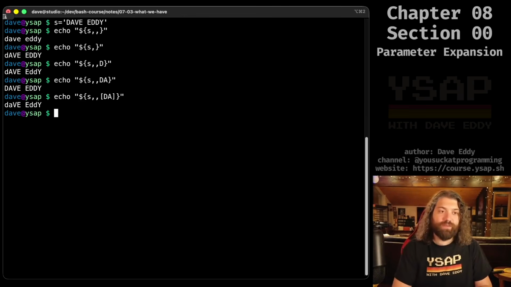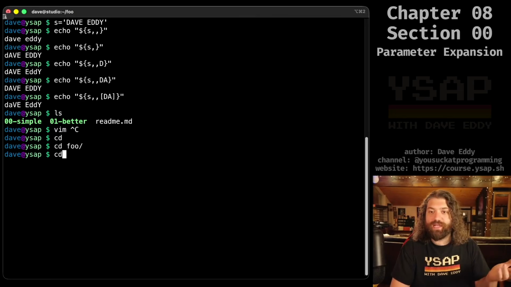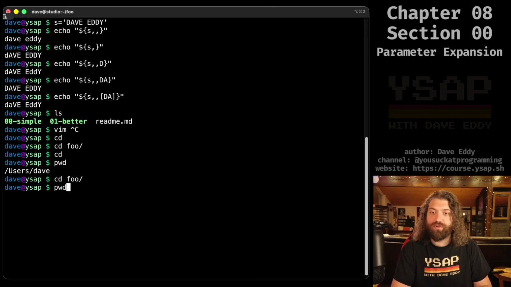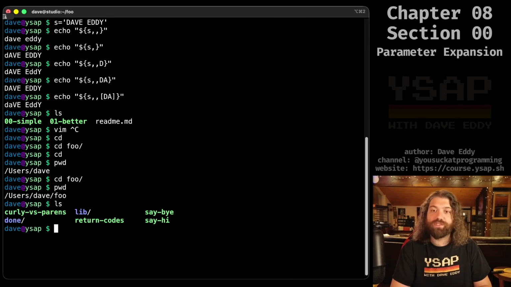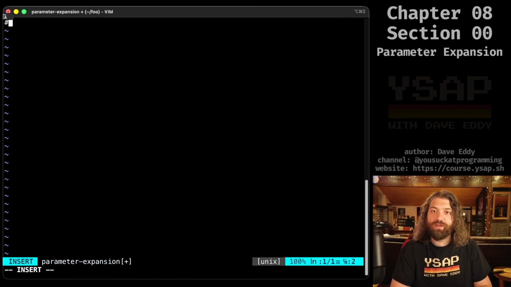All right, we're gonna jump around a little bit, but let's go ahead and make a little script for this example. We'll call this, oh, not in the directory I thought I was. Let's go into my foo directory. If you run cd on its own and hit enter, it'll bring you to your home directory. Just a nice little shortcut for you. Now we're gonna go into foo, and we are in this directory that we are used to being in. So let's go ahead and make parameter expansion.